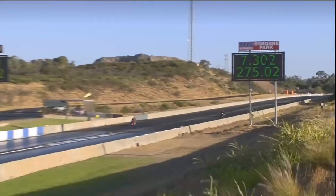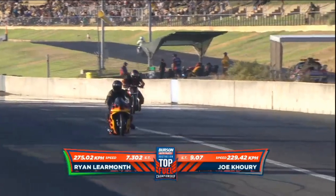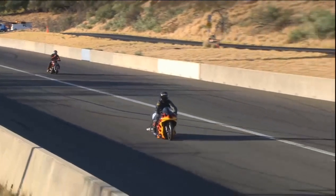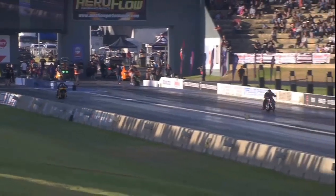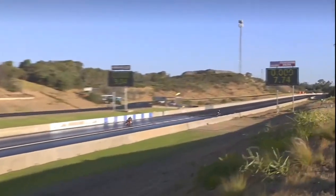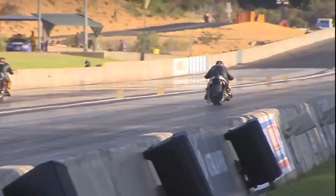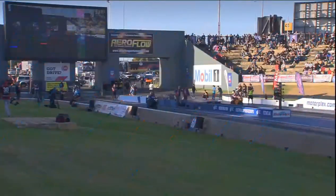Ryan Learmonth very much similar on the tree, but a massive top end charge. Rides around him. Absolutely belts him into the stands. 0.438 under that Pro Stock Motorcycle Index of a 7.74. We see a 7.30 at 275 kilometres an hour for the Suzuki TLR 1000, Corey. That was a great pass there for Ryan Learmonth, and good to see some Pro Stock motorcycle action still existing out here on the West Coast. It's an expensive way to go two-wheel running, naturally aspirated, screaming the ever-loving tubes out of those crankshafts and valve trains, and to produce some great ETs is going to be really reassuring for the team.